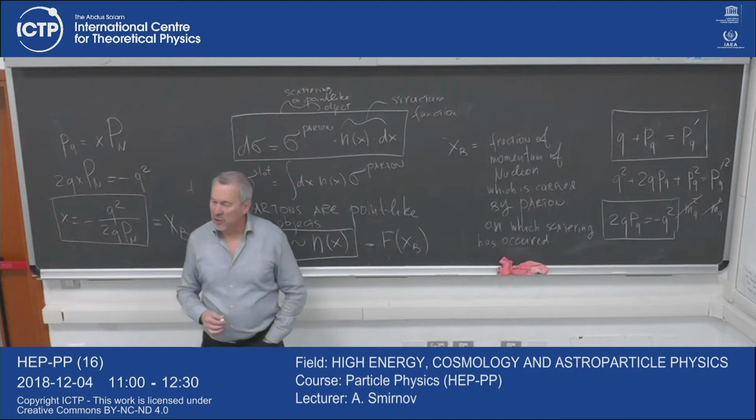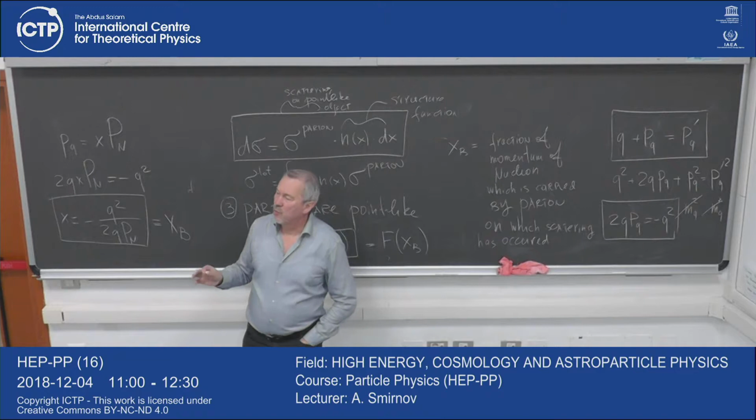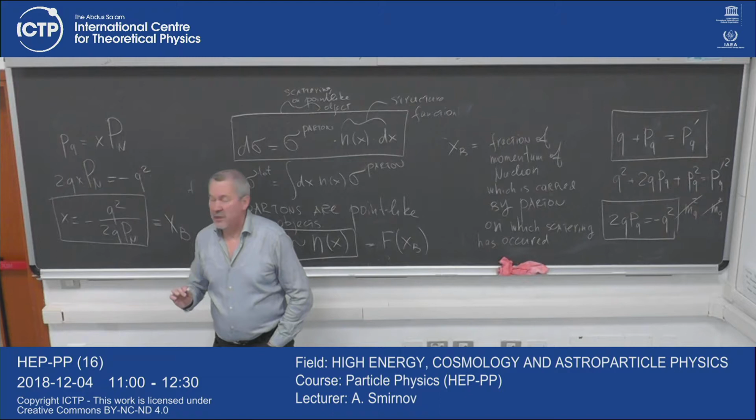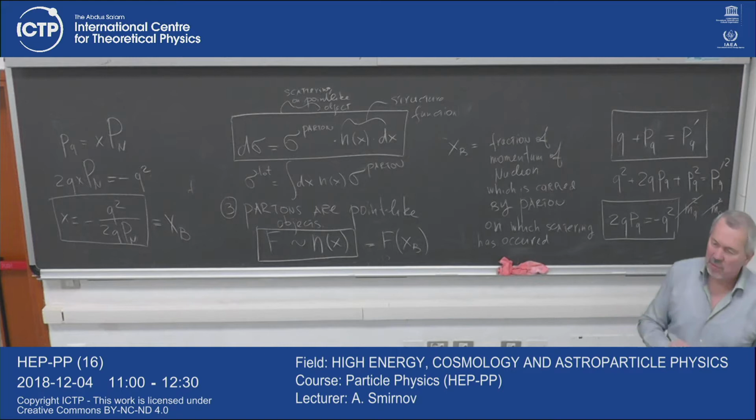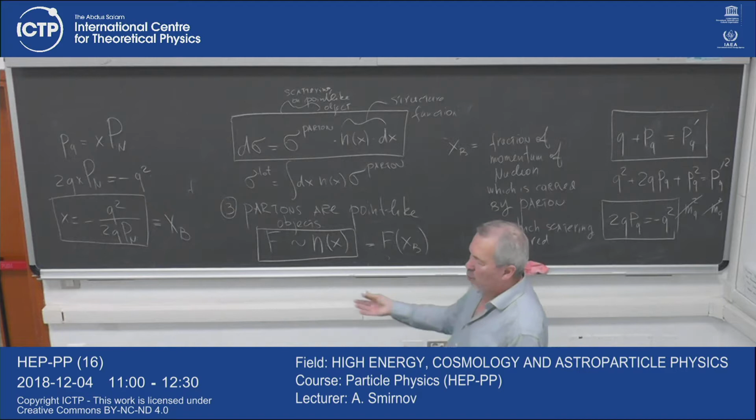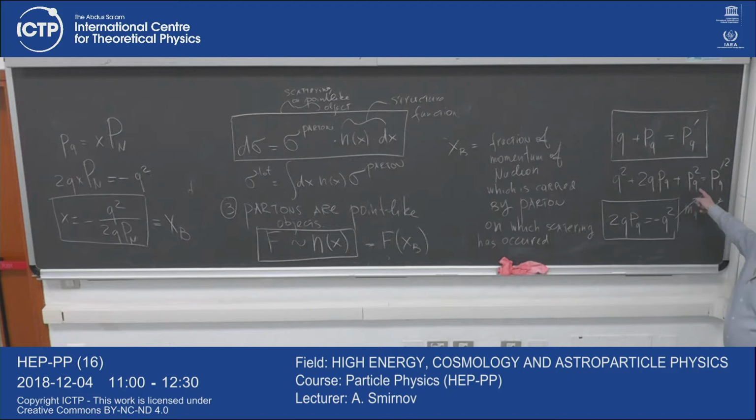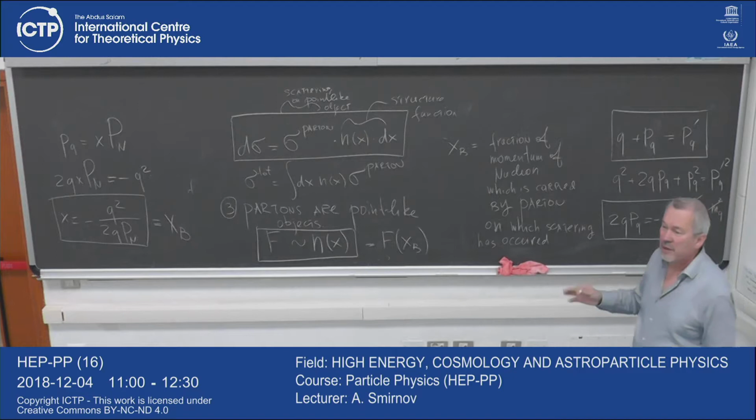However, the masses of light quarks within the nucleon are so small that you can just neglect them and neglect the difference. If you have scattering, say, on a D quark with a W boson, then you have a U quark in the final state, and here you would put the mass of the U quark and here the D quark. But they are so small in comparison with all these energies that corrections are negligible.